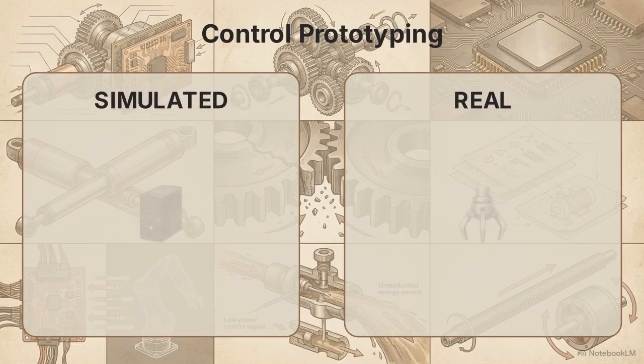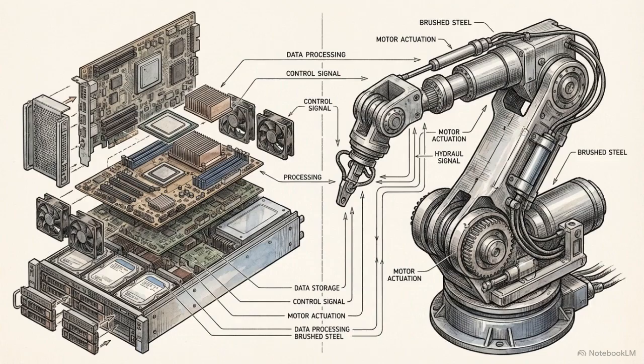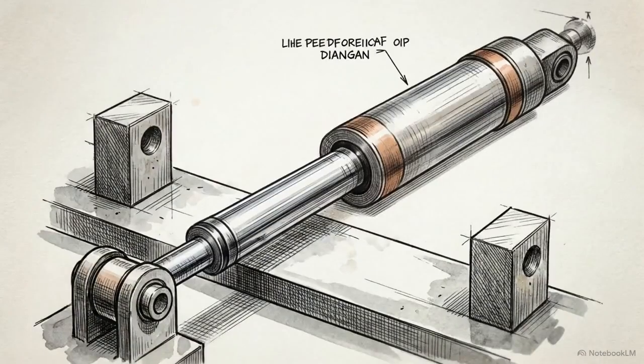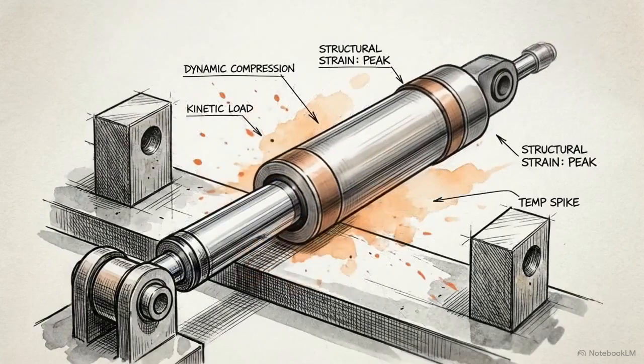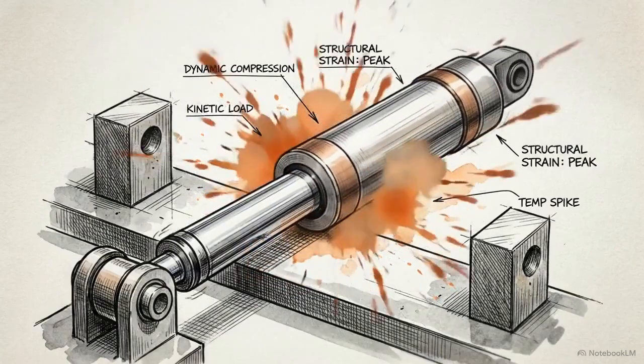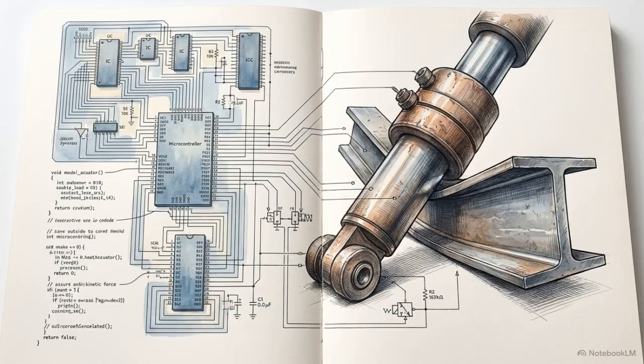The inverse of this technique is called control prototyping. In control prototyping, engineers use an off-the-shelf processor to simulate the control hardware and software, but they connect it to real physical actuators and sensors. Now, both techniques rely on essential illusions. By tricking the digital brain, or the physical body, into thinking the entire system is whole, engineers can safely stress test extreme limits of their designs. Eventually, the design must step out of simulation and into the hardware, where digital logic meets kinetic force.